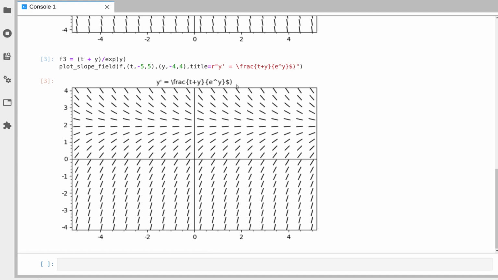So this one, I mean, it looks very nice, very well behaved, and that's probably because I chose to put the e to the y underneath. It's not actually that crazy of a differential equation. It's a crazy one in some sense, but the functions are pretty nice, right? So you can see that you have something that looks kind of like an equilibrium, but it looks like a curve and not exactly like a horizontal line. And then everything's kind of tending toward this one. This looks like one sink over here, right? And all these curves will be moving away from each other as you move to the left.